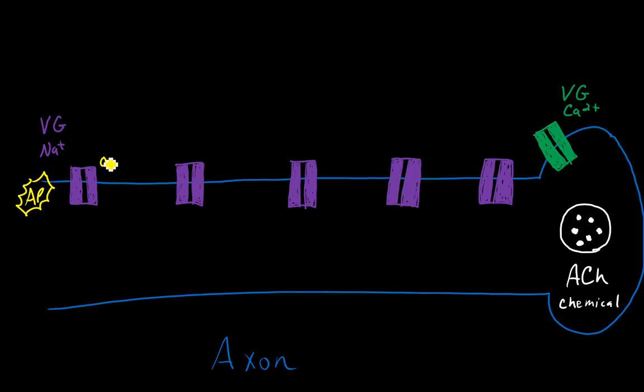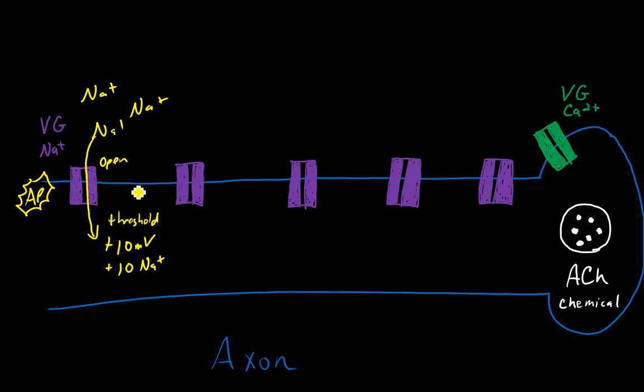It opens up this voltage-gated sodium channel, and that allows sodium from the extracellular fluid space to now enter into the cell. And likewise, once we get a positive 10 millivolt change, and you could, like I said, guesstimate that as roughly 10 sodium ions entering the cell. This is not exactly accurate, but good enough for our analogy here. Once enough sodium has entered into the cell to reach threshold again, that creates another action potential.